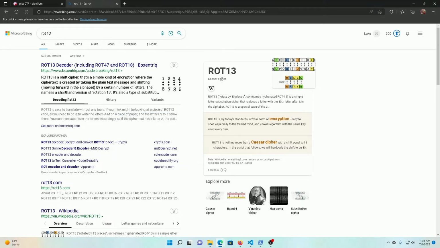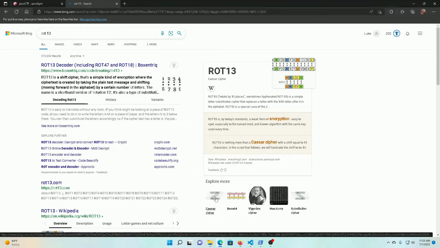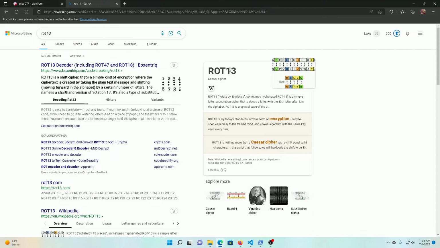A Caesar cipher is just replacing letters by rotating through the alphabet to encrypt something. It's not a good method of encrypting something because it's super easy to break, but it's a basic cryptological method based off the Caesar cipher, which is this rot 13. You can do all kinds of different rotations, like a rot 8 where it's rotating the letter 8 times through the alphabet.